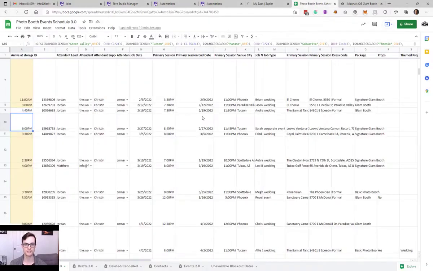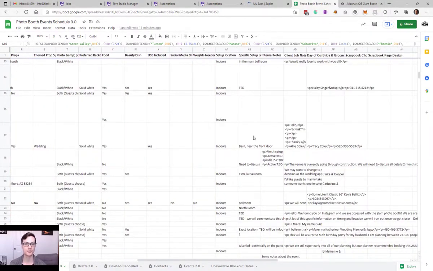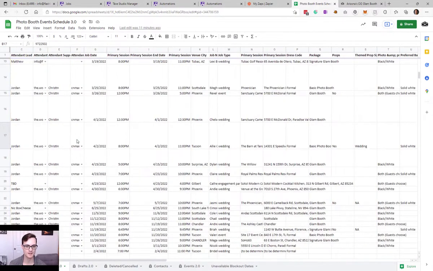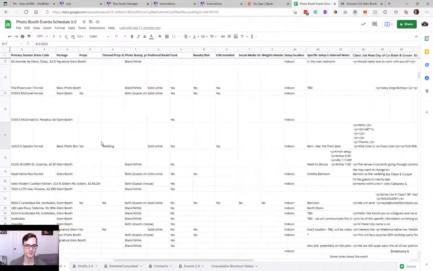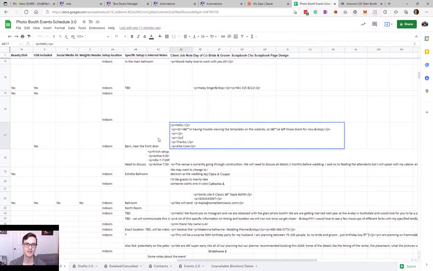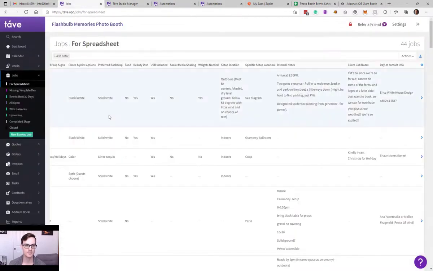So on our Google Sheet, I've already got most of my data, if not all of my data, out of Tave. So yours is obviously going to be a bit more empty, but to show you that this is working, I'm going to update an existing event, and you'll be able to see it update here. So right here, I've got on row 17, we have an event, it looks like on the 2nd of April. So April 2nd, and this is a perfect example because I have all this weird formatting here from the HTML that when it goes on a calendar invite, it just looks really ugly and it's bulky, so we want to change that. So I'm going to go into Tave, and I'm going to go to my April 2nd event.